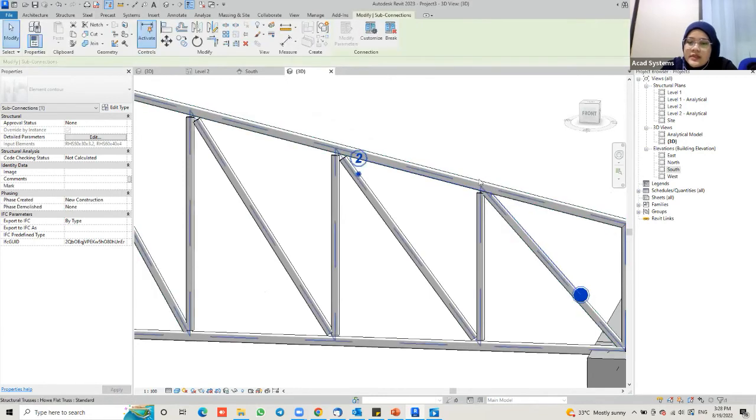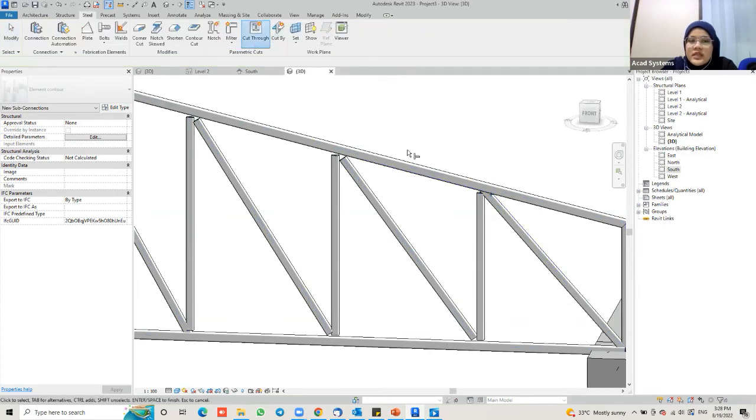Hit enter, so it will look like that. So you have to click one by one. If you use the step for all of the parts at the same time, it will cut the part from this point until this point. So the steel here will be deleted. Okay, so hit enter to repeat the command.